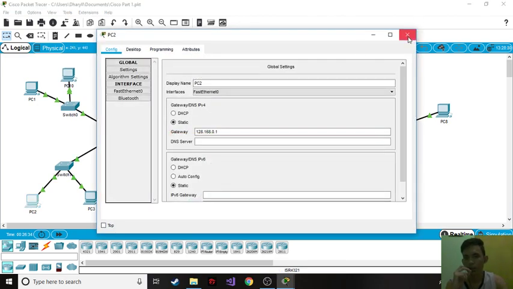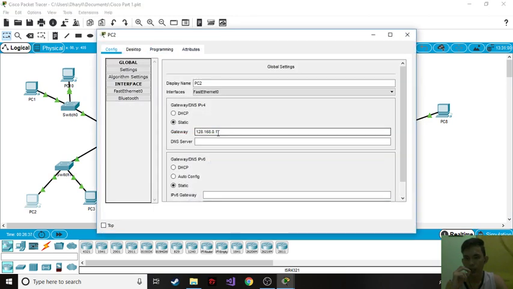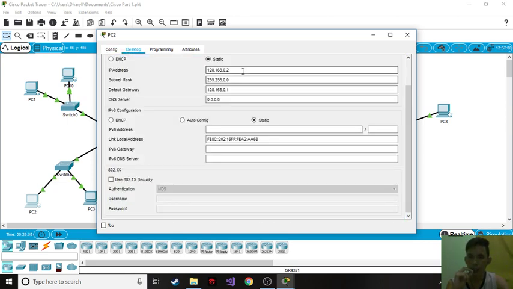So here below, in PC2, the default gateway is 128.168.0.1, the one that I assigned here. And in the desktop IP configuration, this is the IP address, the subnet mask, and the default gateway.